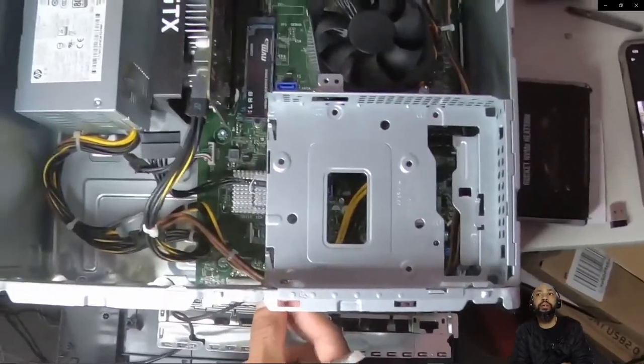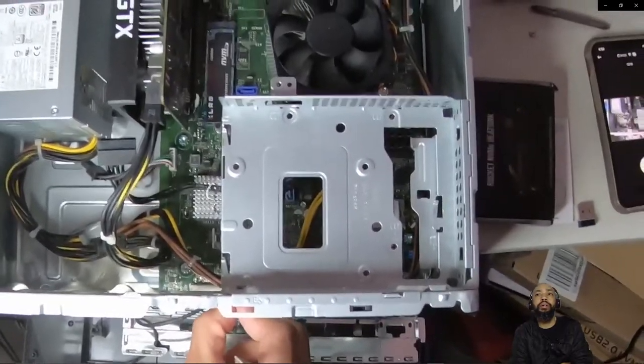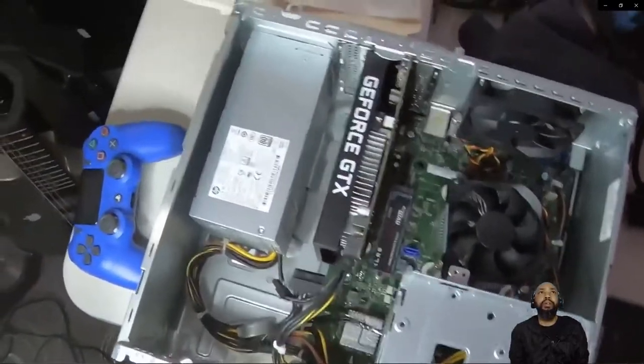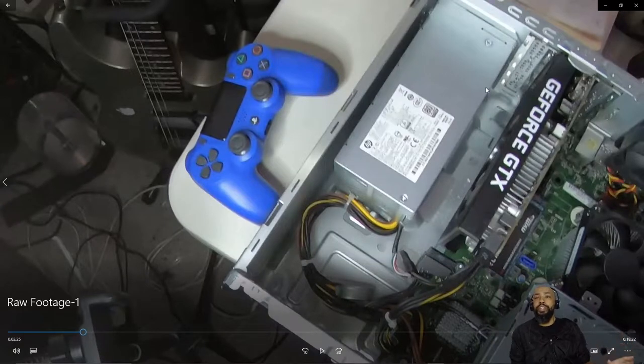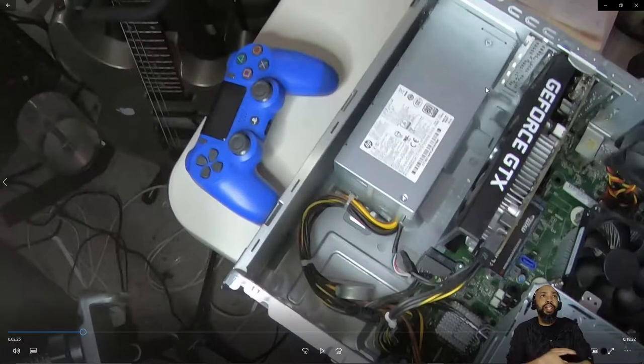Now what I'm hoping is that it fits and that I don't have any kind of interference with the unit, the cooler, and all the goodies itself. Every time I do one of these projects, that's always my concern, because I don't know the full dimensions. I guess I could look at the dimensions and do the math, but I like to see it all together. So luckily, there was no interference, and I was able to put it all back together and get it running.